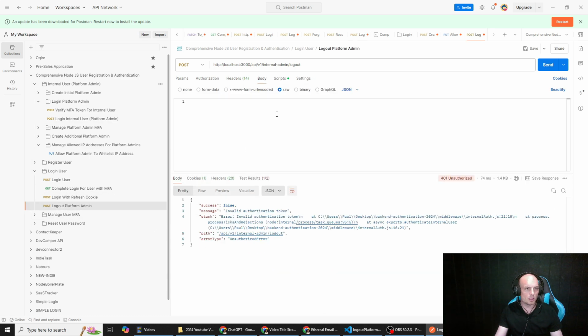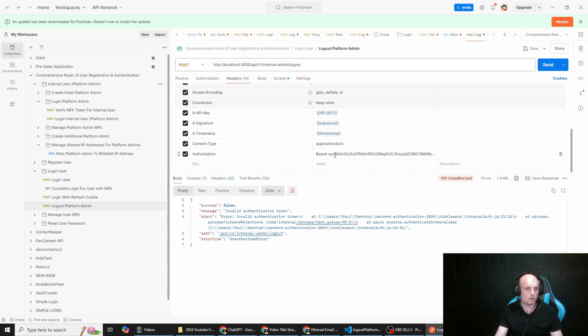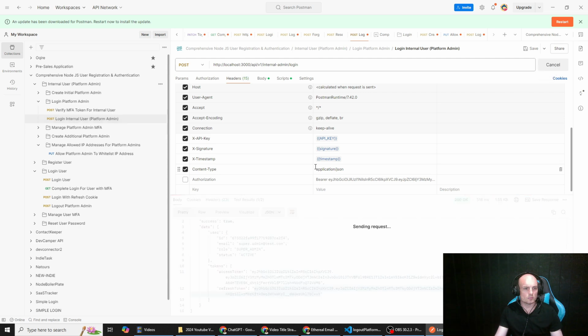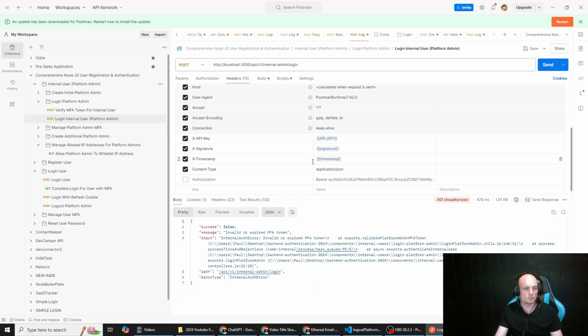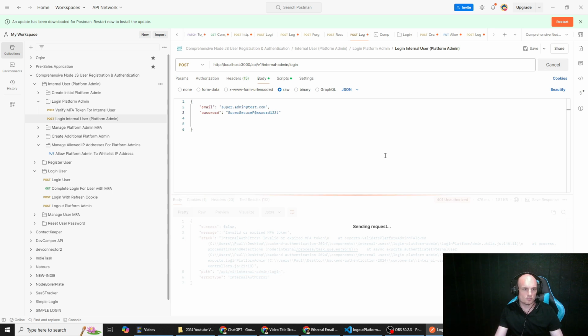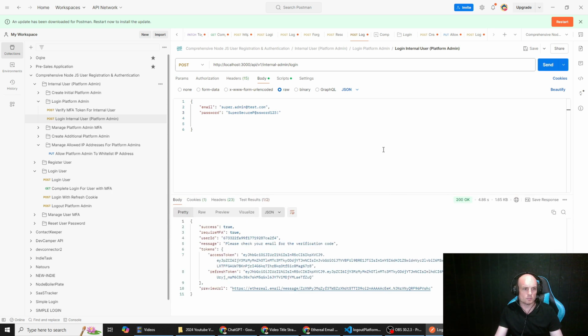Logout, route, headers. Oh no. Login. Update our bearer token.